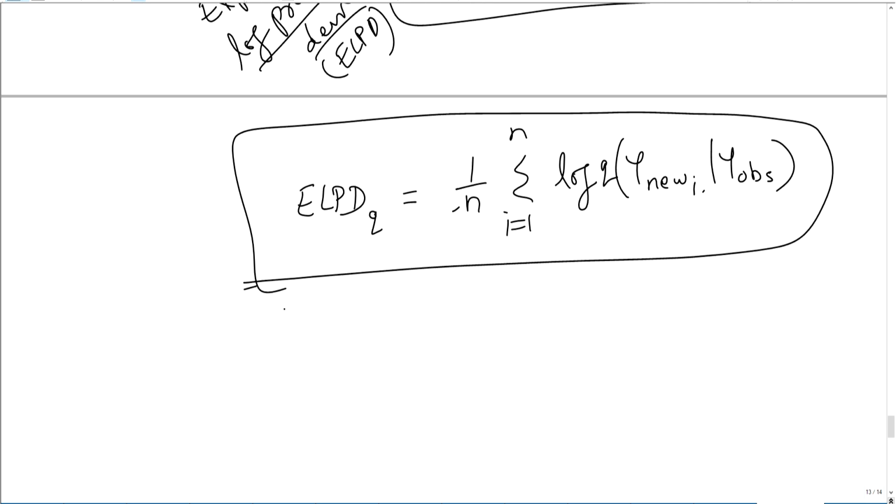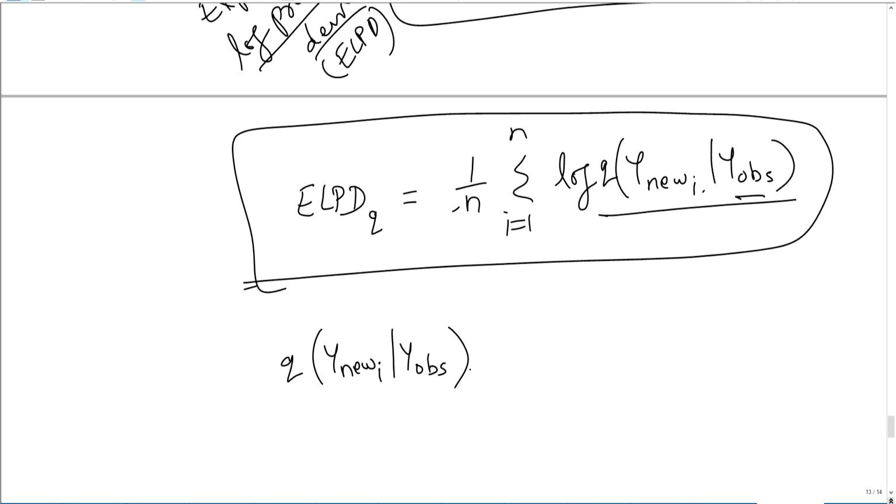So, we can now just estimate ELPD values given a model and some future data y new and given some current data y obs, right. But the only thing that we still need to solve is how do we calculate this quantity q of y new given y obs, right. This looks like something new, q of y new i given y obs.